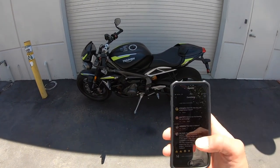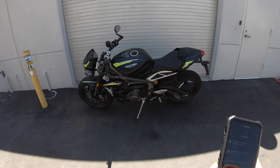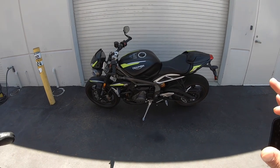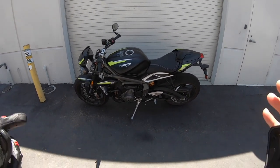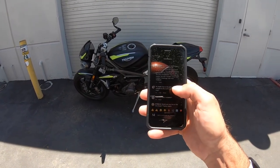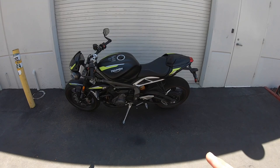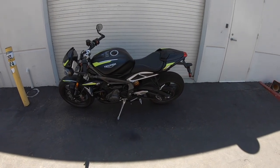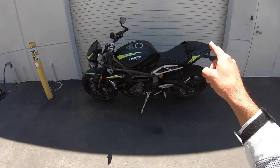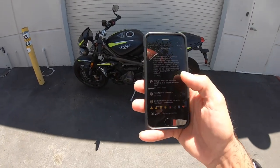That bike is hideous — yes, this motorcycle does not look awesome at all. Triumph definitely needs to change the appearance of these Street Triples. We love that they're sticking to the script of the Triumph street and speed lineup, but they need to update it and make it look prettier because it looks hideous. Is the pillion seat usable? This RS comes with a stock seat cowl for one-person riding, but when you purchase this RS it also comes with the passenger seat. There's a little bit of storage underneath that passenger seat, which is nice — a lot of bikes don't have any. The passenger seat has decent support and decent width; you could carry a passenger on this bike, no problem.